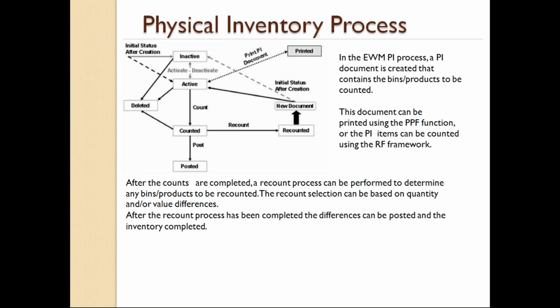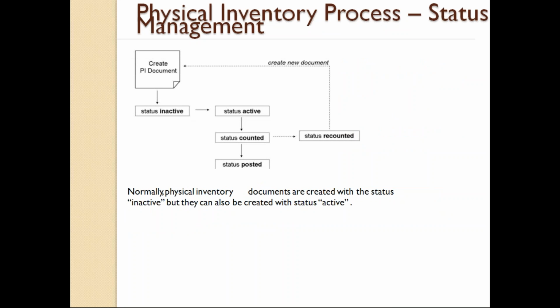So you have corrected your warehouse stock, then we have something called a difference analyzer which will post and correct the stock in the ECC system. It will also make the stock in ECC 105, post a material document, and create accounting entries so that the account values are corrected. Okay, so these are the steps. You create a PI document, count, post, recount. These are the different statuses in which your PI document is.